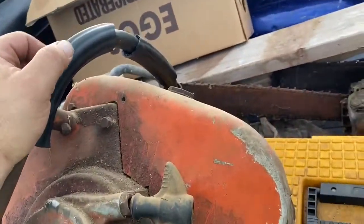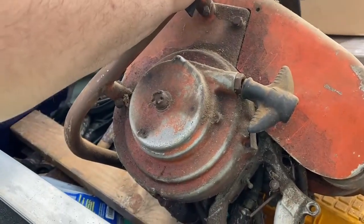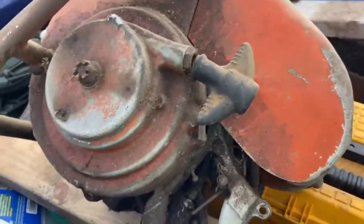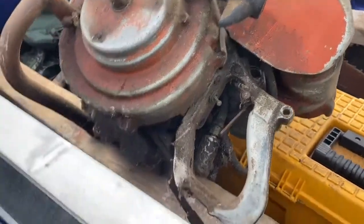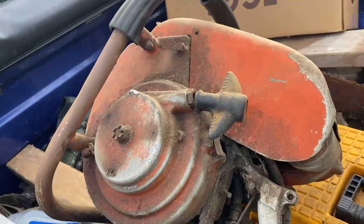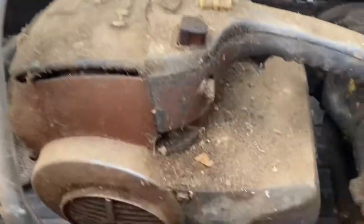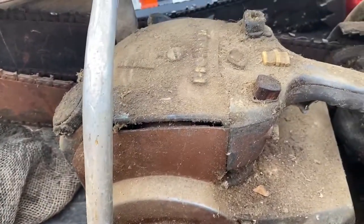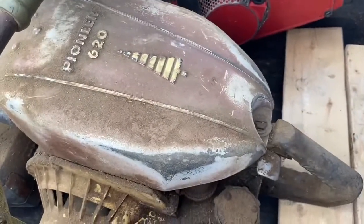Welcome to the bed of my truck. There's one old one - I think it's a Disston, or Henry Disston, or something along that line. I'm not familiar with them and I don't plan on really keeping this one - they're not my style, but we'll see. It looks to be mostly intact. Then we've got two Pioneers here - got this little one and a Pioneer 620.